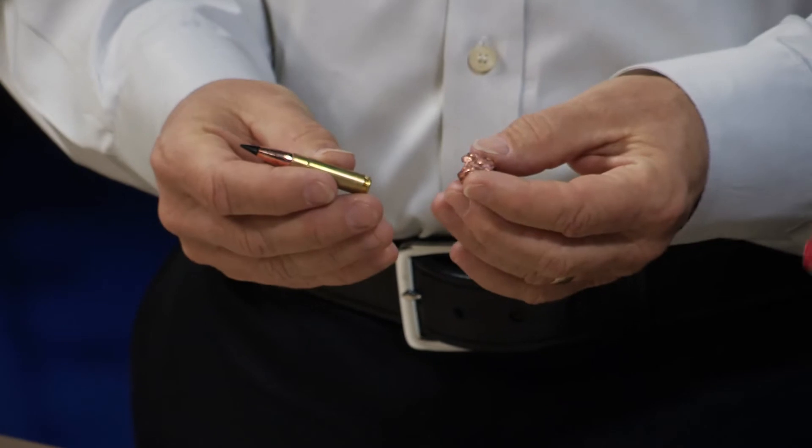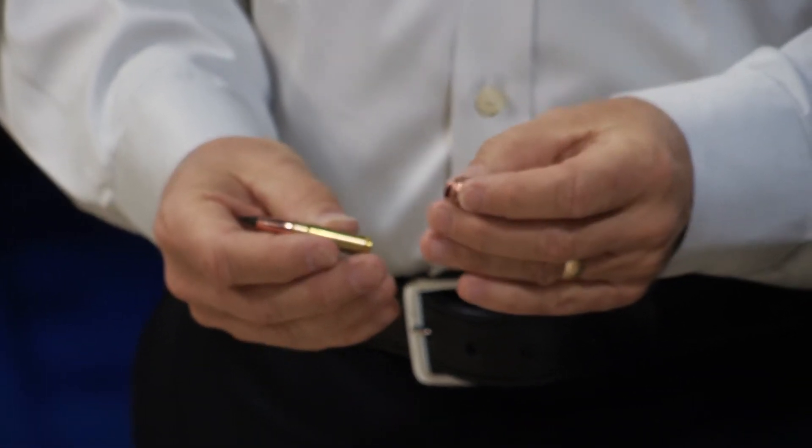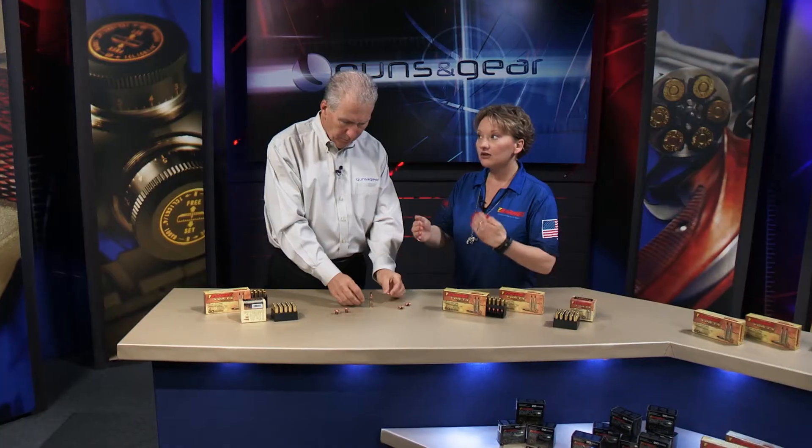Now you've got a new loading for this. Yep, this is 120 grain. We've had a 110. The 120 has a boattail — it's got a little higher ballistic coefficient. Either load, you're really capable of taking animals just darn near close to 300 yards, which is extraordinary for that little case.